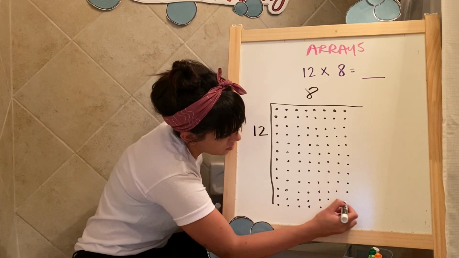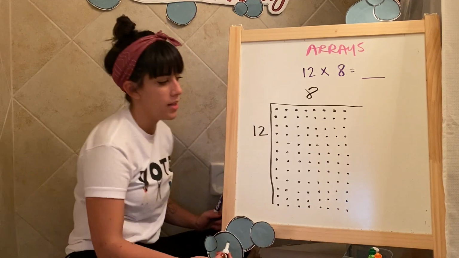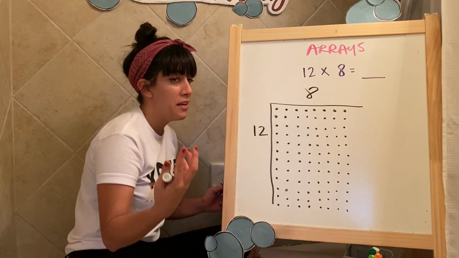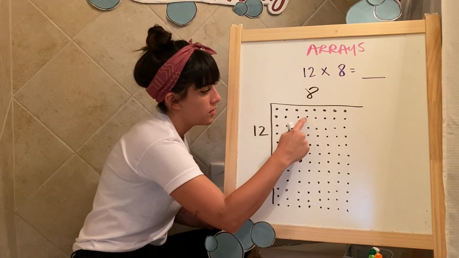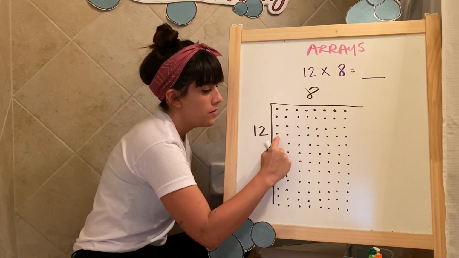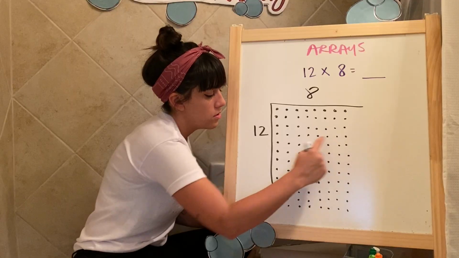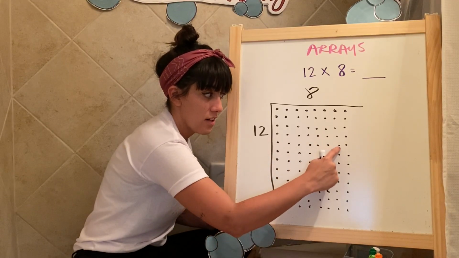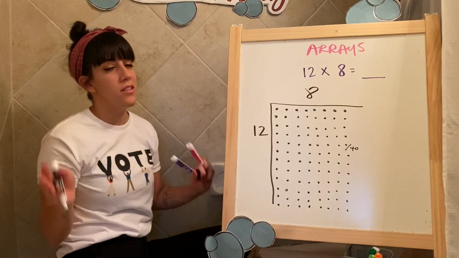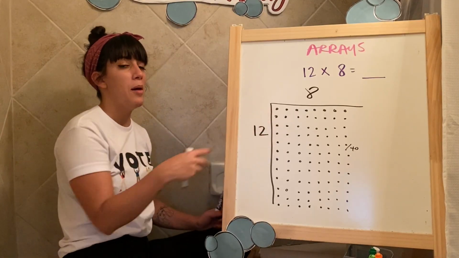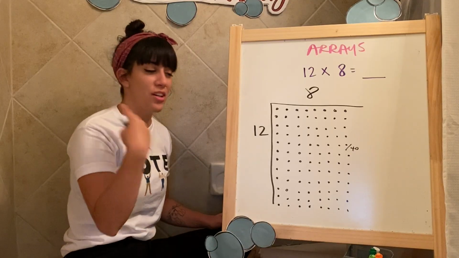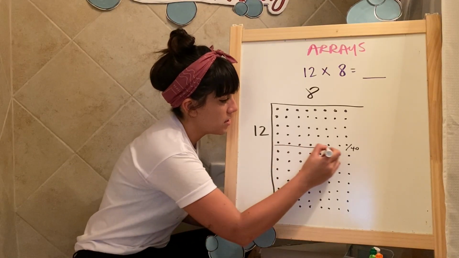So now that I've made sure I have all of my dots, I would literally count them. So 12 times 8 is 8, 9, 10, 11, 12, 13, 14, 15, 16, 17, 18, 19, 20, 21, 22, 23, 24, 25, 26, 27, 28, 29, 30, 31, 32, 33, 34, 35, 36, 37, 38, 39, 40. Just so I don't lose my place in case someone talks to me, it's always key to write down where you stop, so you don't have to recount all of your circles, right? So I know that up to here I have 40.